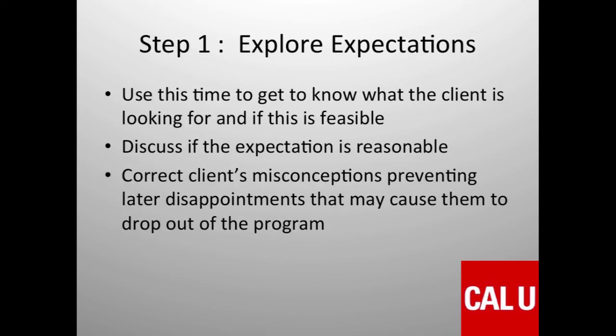We have a few steps to help you to assist your clients in starting an active program. Step 1, we want to explore the expectations of the client. We want to use this time to get to know what the client is looking for, and then to decide if that is feasible. We want to discuss the expectations with the client and talk to them about how reasonable they are. We want to correct the client's misconceptions, preventing later disappointments that may cause them to drop out of the program.